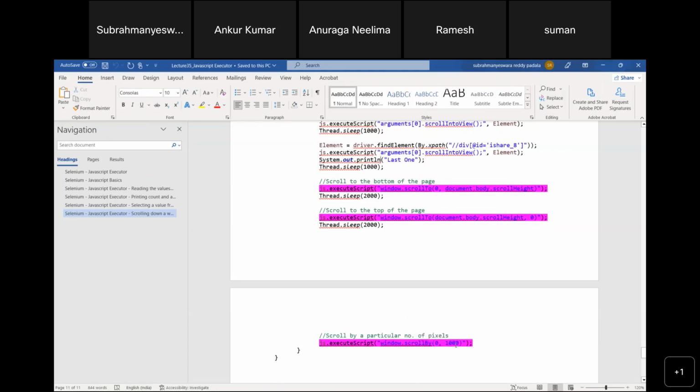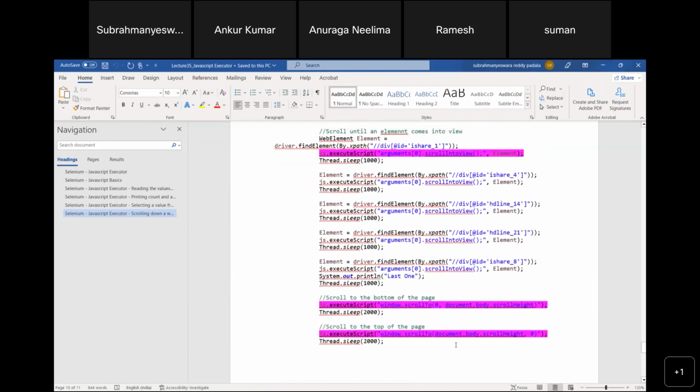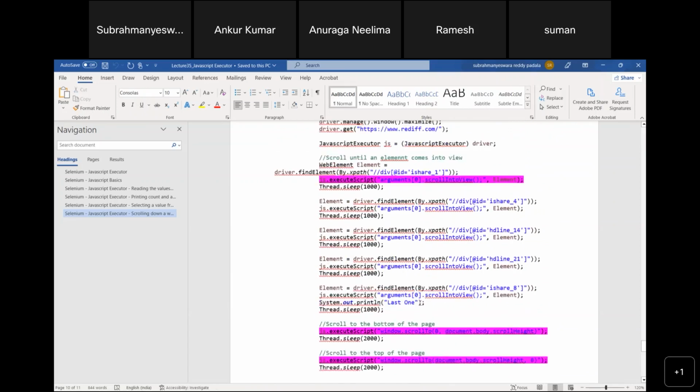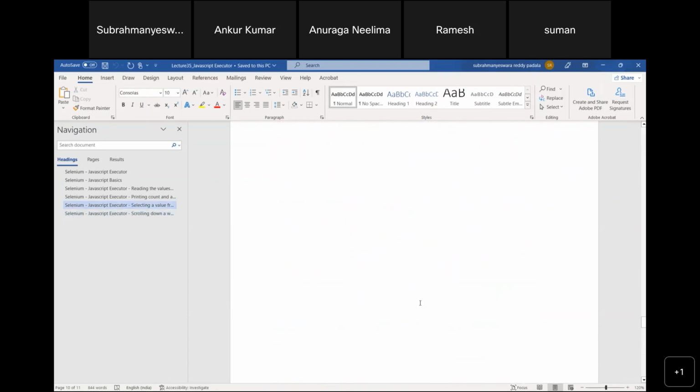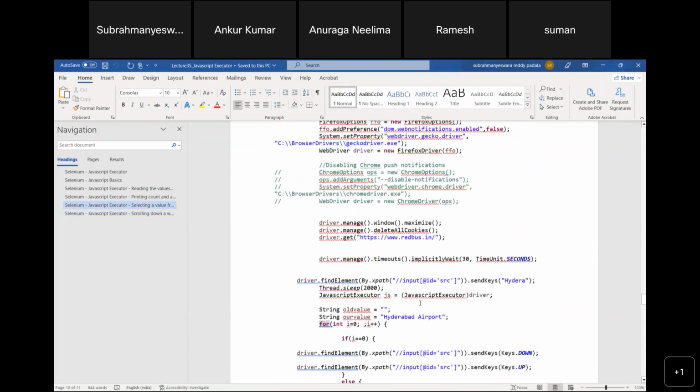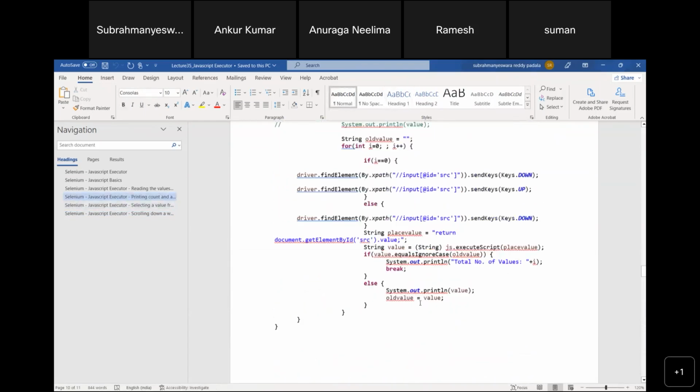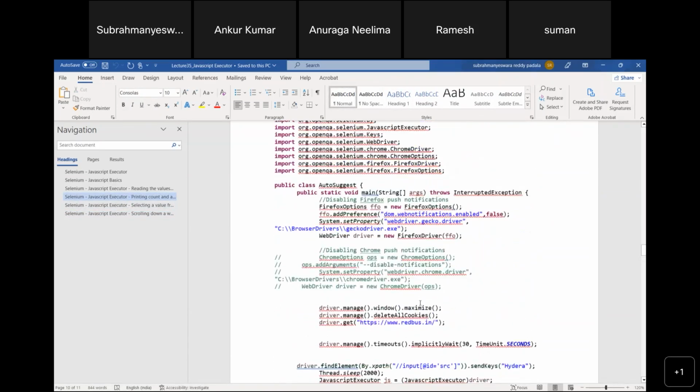So it's very rare that you use this functionality, but we have another functionality, which is bringing that particular element into view. So we'll directly go with this one. Or to move to the end of the page, we will go with window dot scroll to. Okay, fine. Now let us see another functionality.